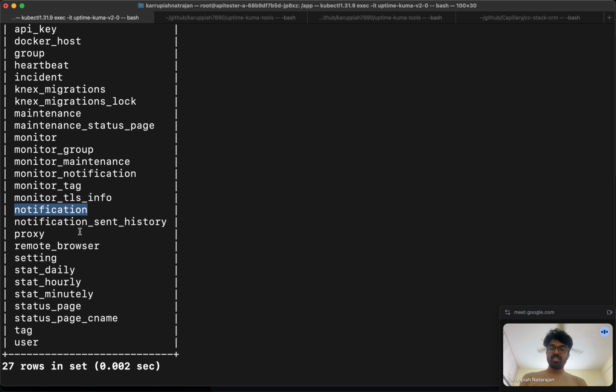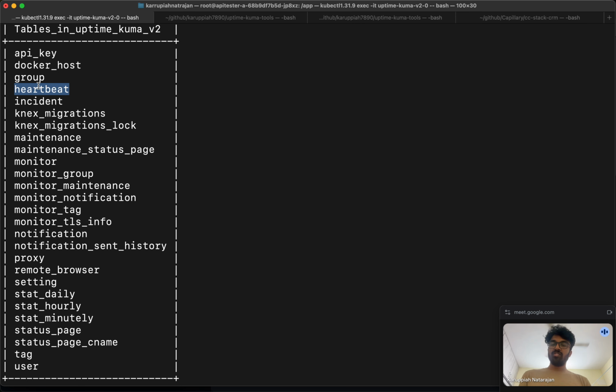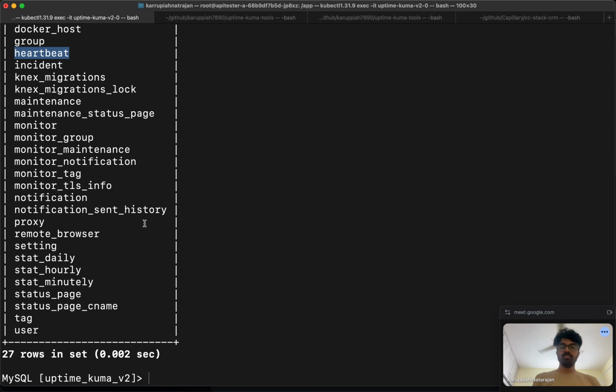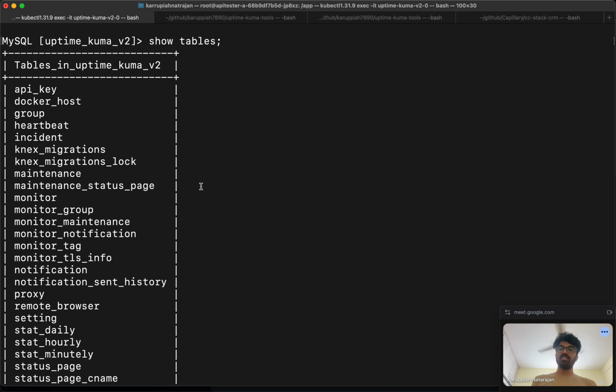And then finally notification itself. And I think there's one for heartbeat to find out the uptime and stuff, I guess. I still have to understand the other tables. I haven't gone through, but I didn't like the fact that the monitor table had so many things where all the monitors are put together, which didn't feel great.